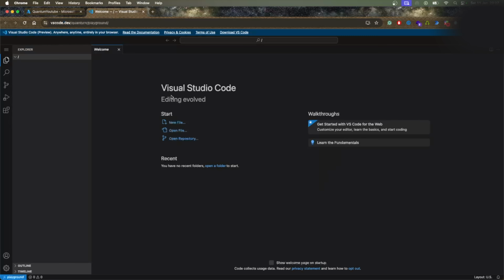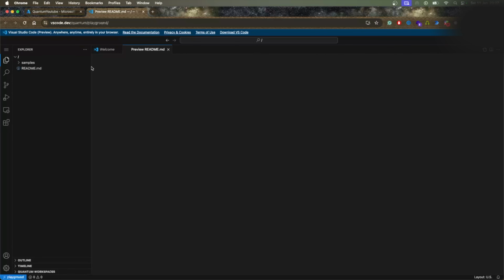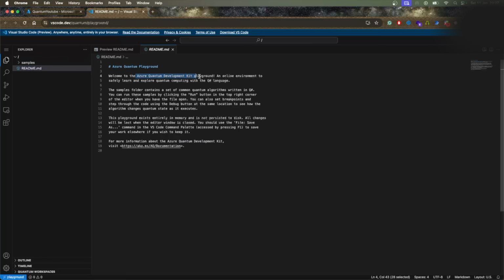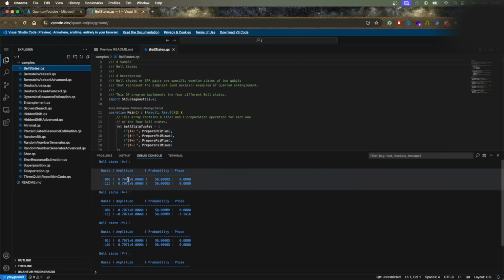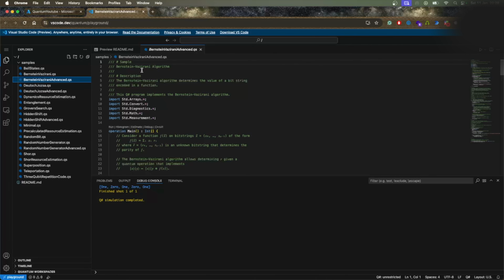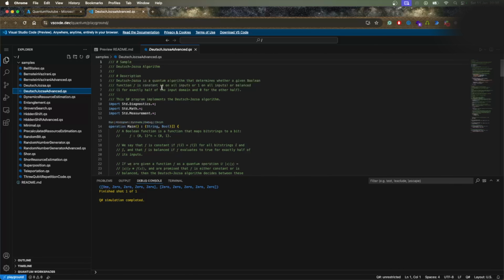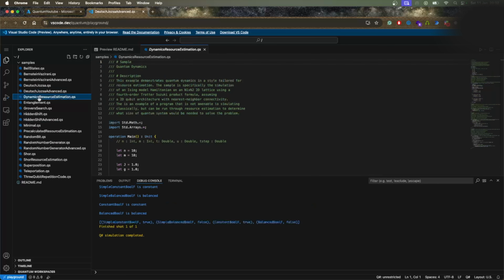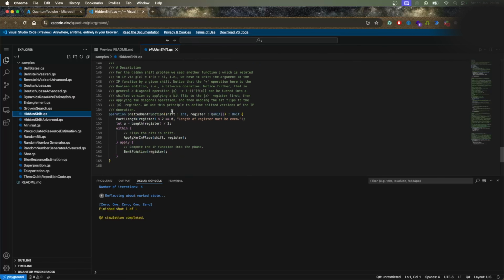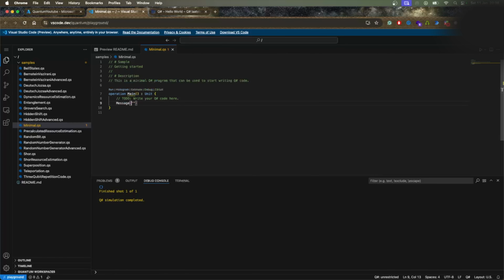So I tried out the VS Code web environment just to see what it's like, and there are already a bunch of quantum code samples and I tried running those. Some of them run fine and some of them just don't do anything. And later I found out that this actually doesn't run any of the code on any quantum computer. It just runs it on the simulator. But I still had to write a hello world in Q# just to try it out.